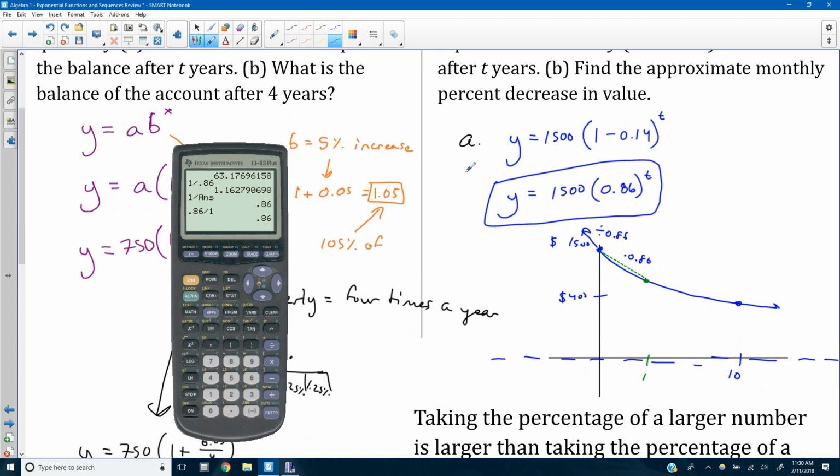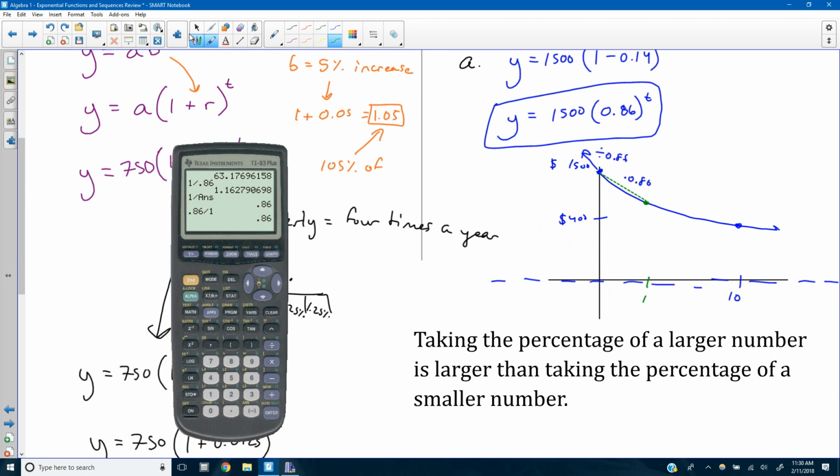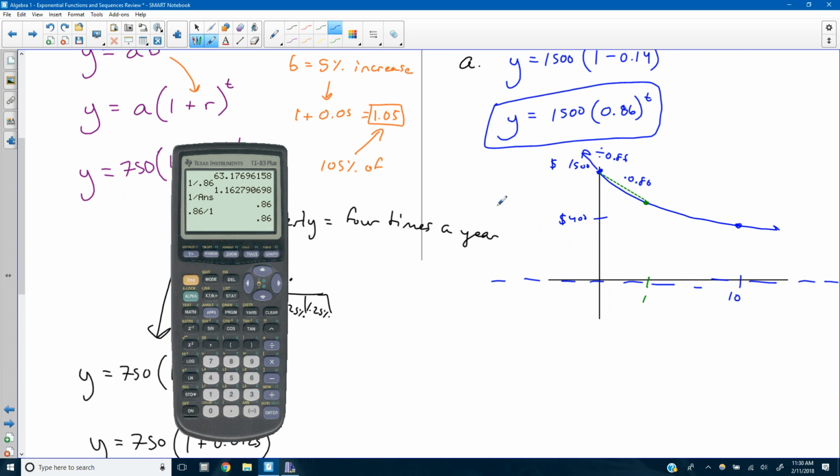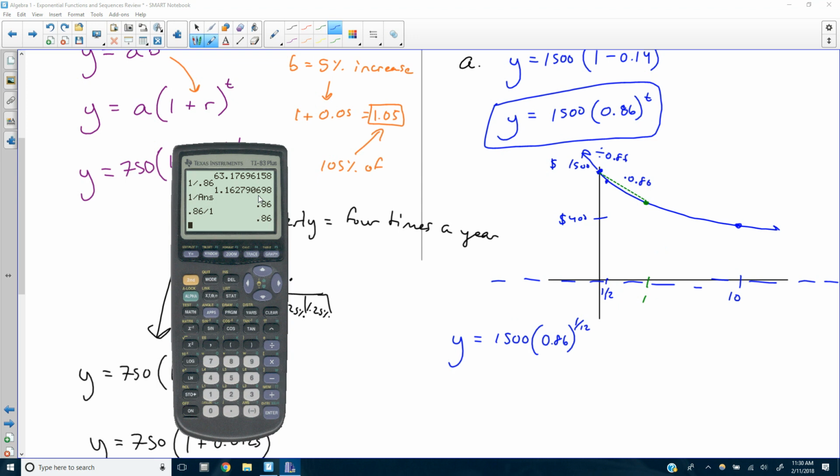So you have one of two ways of answering Part B, and to be honest, I don't know which one the answer should be, so I'm going to answer both of them and use them based on the color that you see there. One way is by following the exponential model, which is how I assume they mean it. You do 0.86, and instead of doing the entire 1 year, you do 1/12 of the year, because that's after a month. After 1 month, how much has it gone down by? I shouldn't have put a 1 there. That's for the year. This is for 1/12 of the year. So that would give you the blue value right here. It's going to be a little bit smaller than the green one, which I'll show you in a bit.